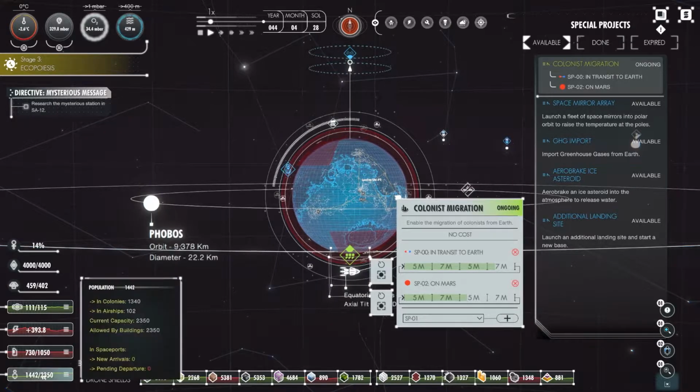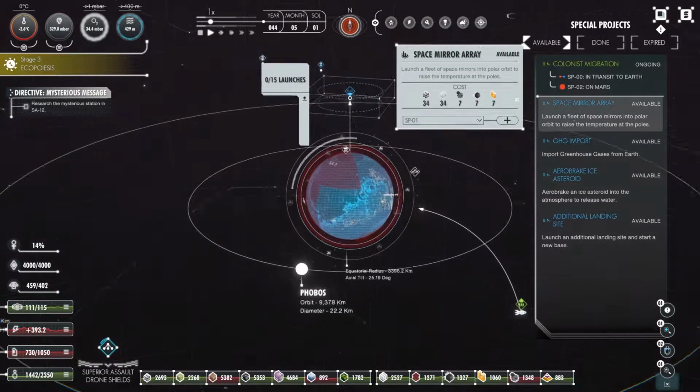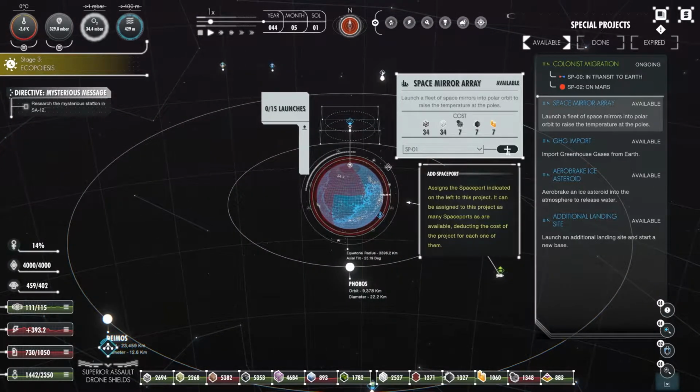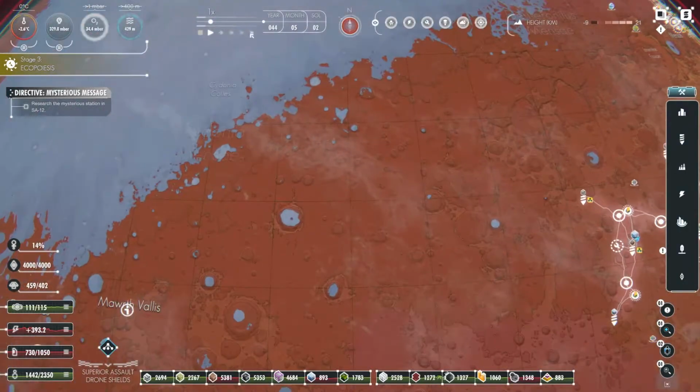How are we doing for colonists? We've got lots of space for colonists, actually. So I'm going to keep 2 of them on colonists because that research I feel is very important. Let's do the space mirrors. Off you go. Do some space mirrors. And let's speed everything up again.